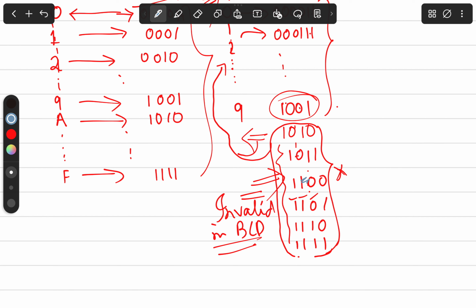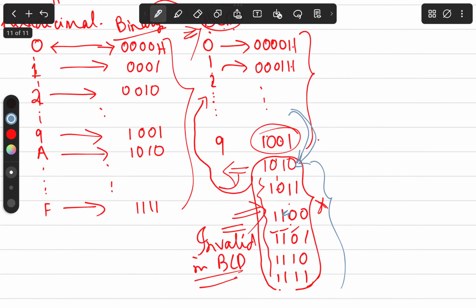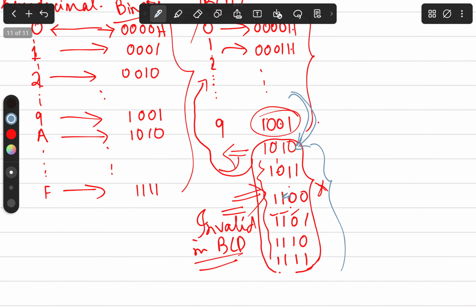If by mistake the result falls into this range, what we have to do is get rid of the 6 invalid numbers.